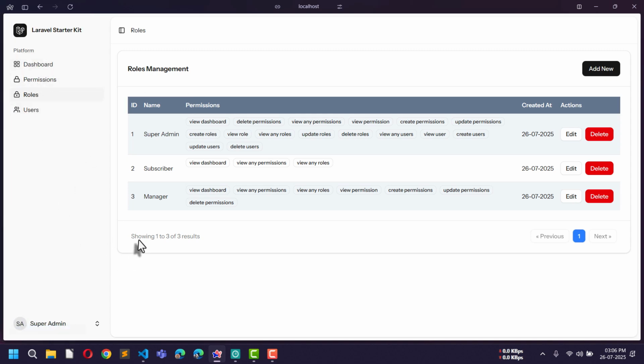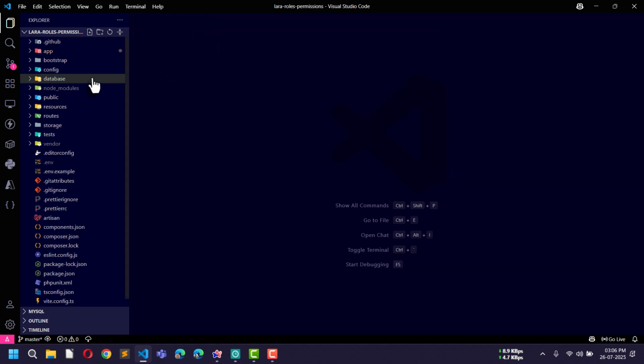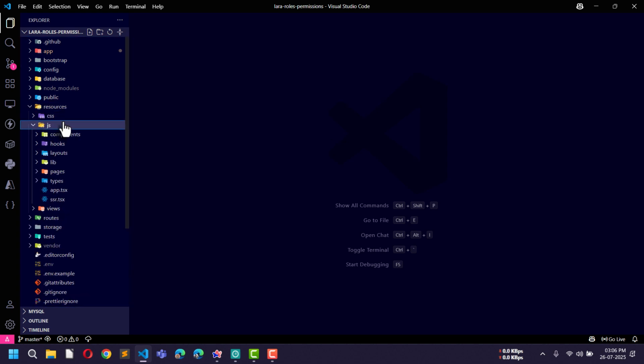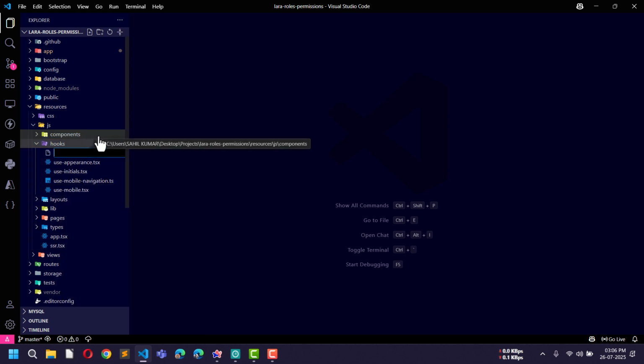Okay, so how to do this? Let me go here and go to resources JS and hooks. So here I will create one more hook. So here I will use use-permissions.ts.